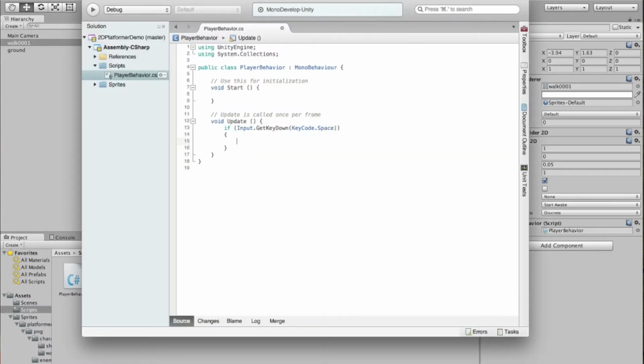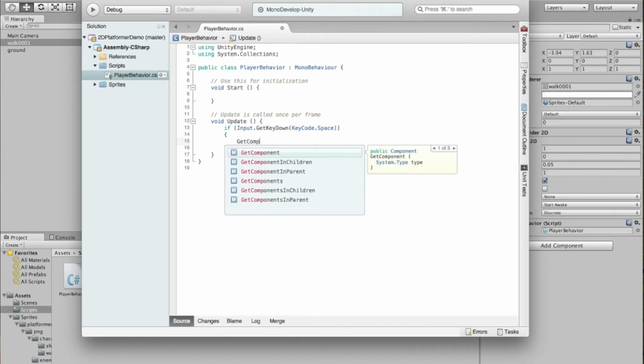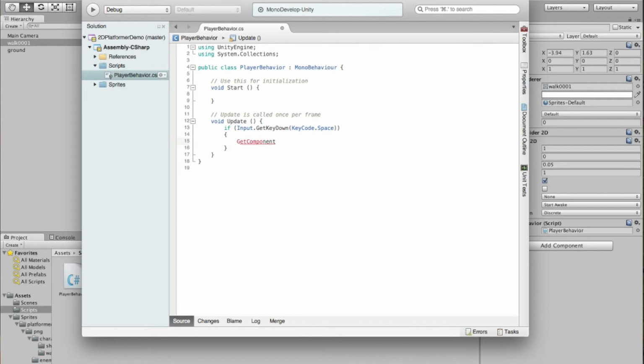In this 2D environment, we're going to create a way for him to move up or down, left or right. So we're going to get the Rigidbody2D from our object with the GetComponent method. We have to tell it what kind of component we want: a Rigidbody2D, right here.